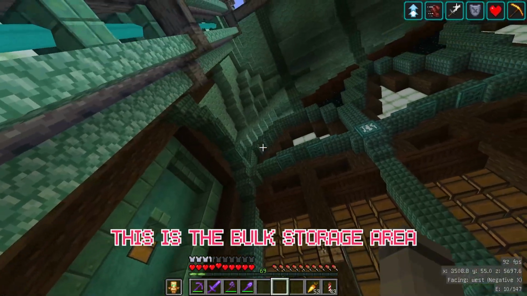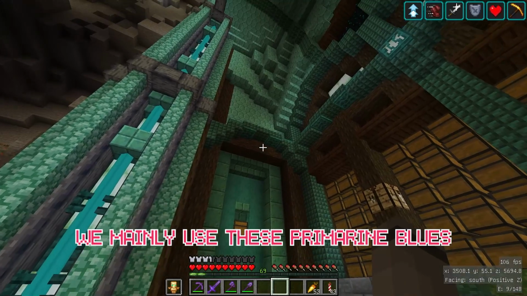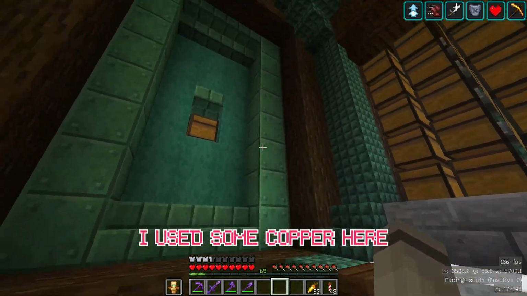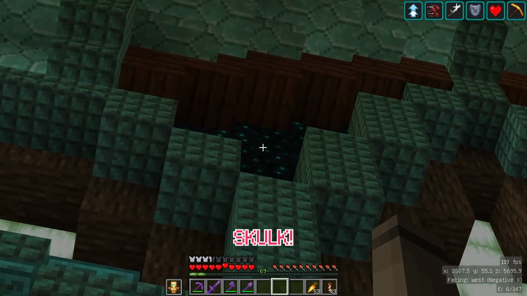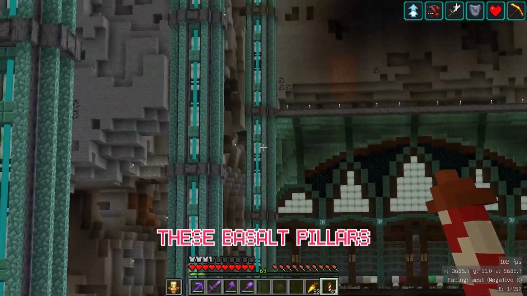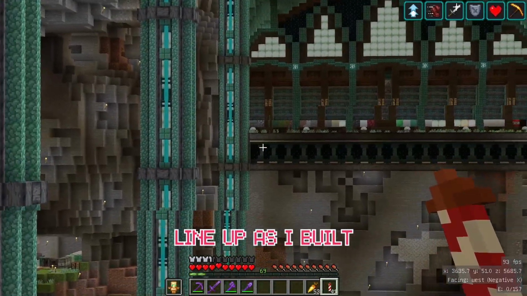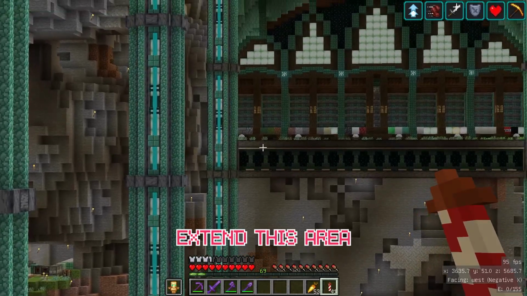This is the bulk storage area where we shulker load all these items. We mainly use these prismarine blues and also the colors of the dark oak wood. I use some copper here for the sides as well as a new block in the palette, sculk. Since I'm building everything within the bounds of these basalt pillars within the major pillars of the build, this did not specifically line up as I built this area before the pillars, so I needed to extend this area a little bit downward.